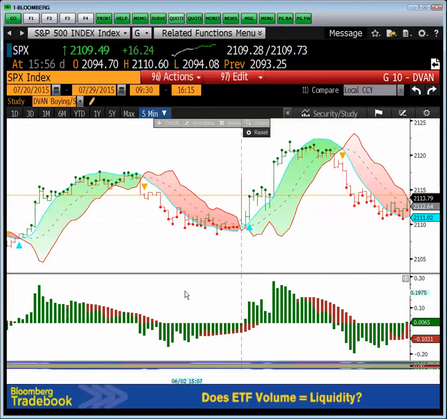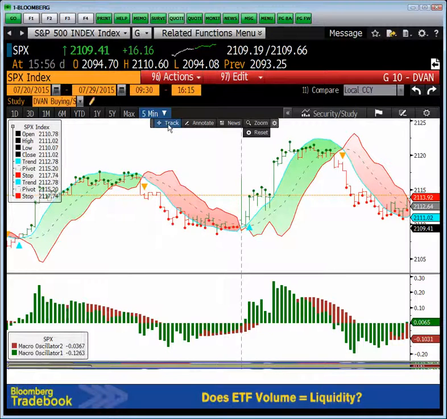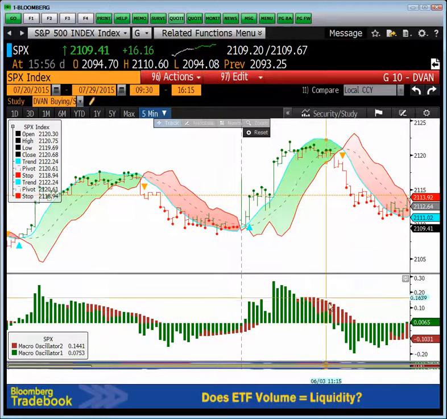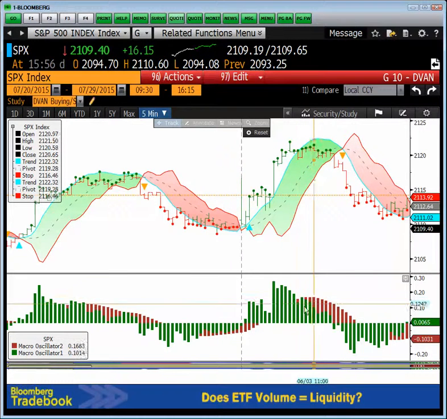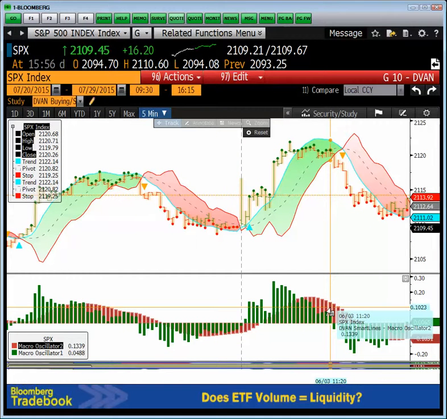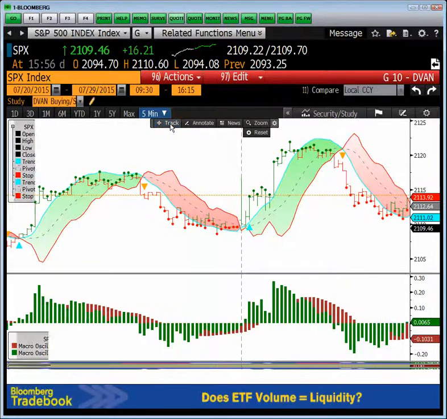The third panel of DVAN Smart Lines is the same as DVAN short-term trend with the green and red shading, except presented in a histogram format. The difference is it shows consolidation. When you see green and red histogram bars together on one side, as you do here, it shows consolidation. This is a good point to exit or to reduce position size and wait for a confirmation of trend or to finish exiting your position.